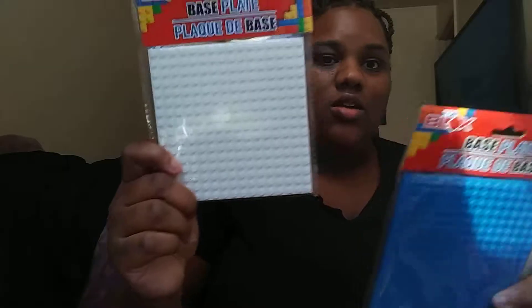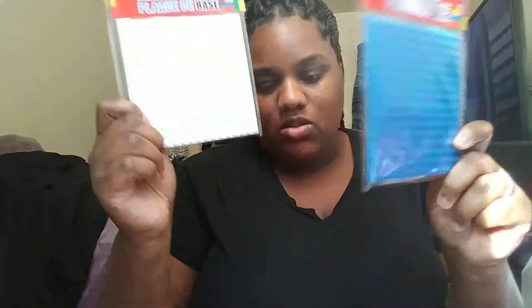I got these for my kids - it's a base plate to build your Legos on. Yes, they sell these at Dollar Tree! They also have little packs of Legos - how cute! I got white. I might give one to my daughter McKenzie, but this one's for Gavin, and I guess this one will be from McKenzie.